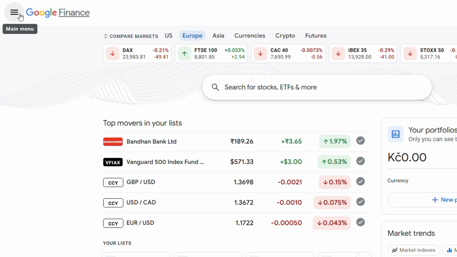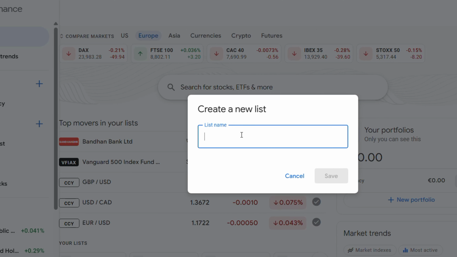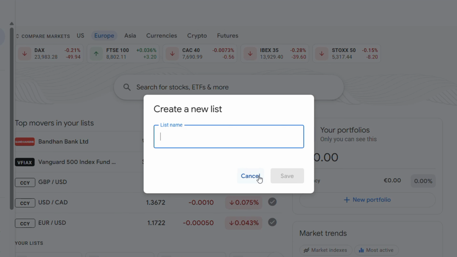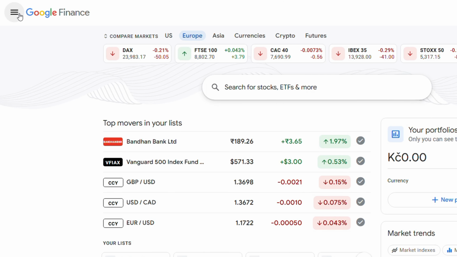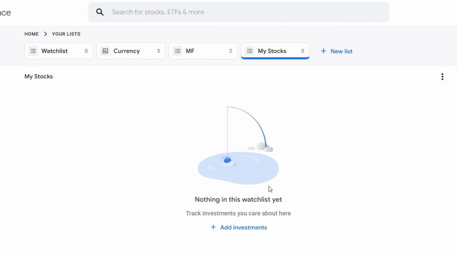it is super simple to do. So on the left hand side here, guys, I click the burger menu, and as you can see I have a watch list by the name of MF called mutual funds. If you want to create a watch list, you can click the plus and you can just basically give it a name and add whatever you want inside. So once you create it, it will be an empty watch list, something like this one here, stock.